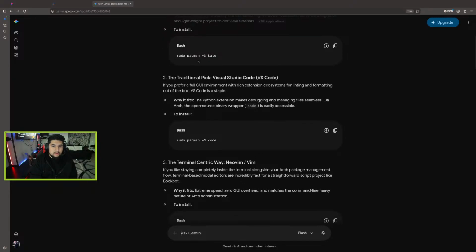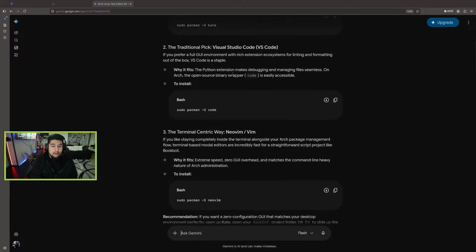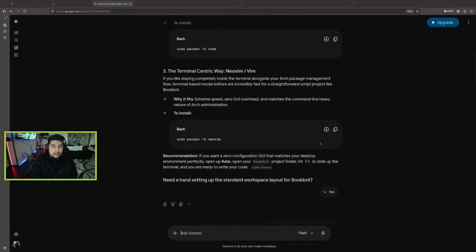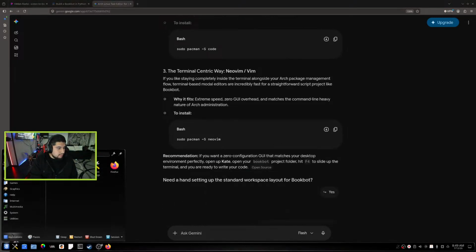So I could do sudo pacman -S kate if I don't have it. I already have Visual Studio Code. I believe the previous course on learning Linux on Boot.Dev had me install Visual Studio Code, and I have Neovim right here.